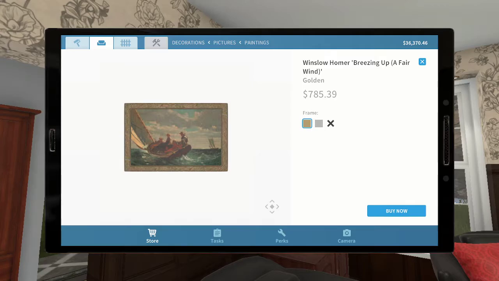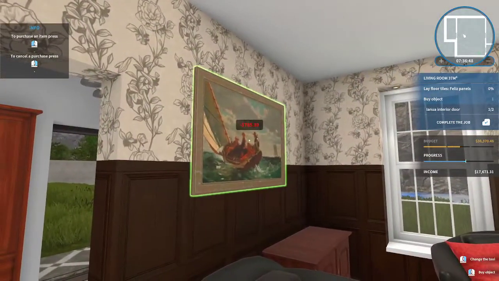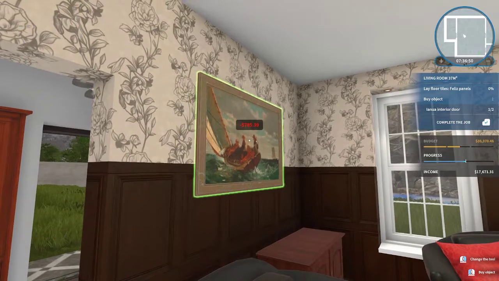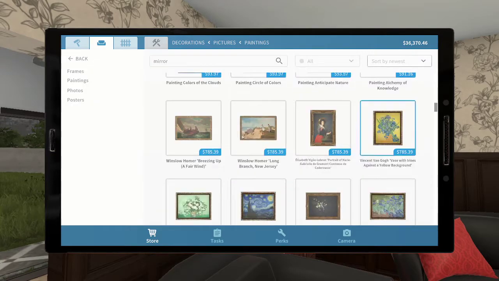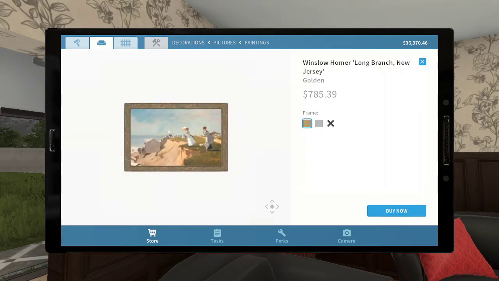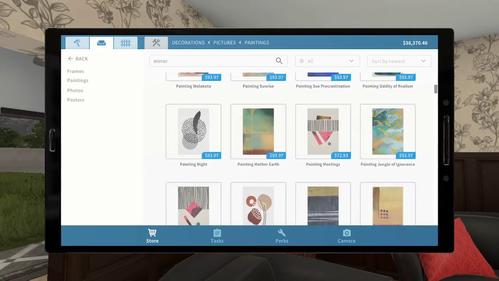Maybe this one. Sure. It looks really light though, doesn't it? You know what? I feel like this should have a dark frame. Okay, so that's what was. Oh, it doesn't give me the option. Shoot. Why can't they be consistent?